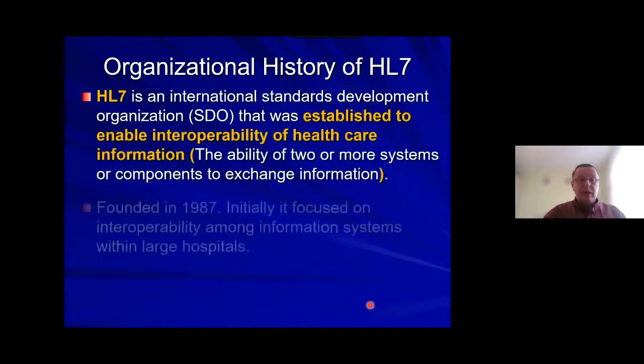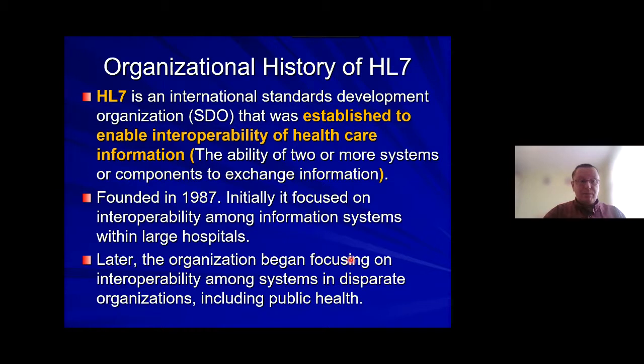As for a little bit more about what Health Level 7 is, as I mentioned, it is an international standards development organization that was established to enable interoperability of healthcare information, or the ability of systems to exchange information. It was founded in 1987, initially focused on interoperability among information systems within large hospitals.